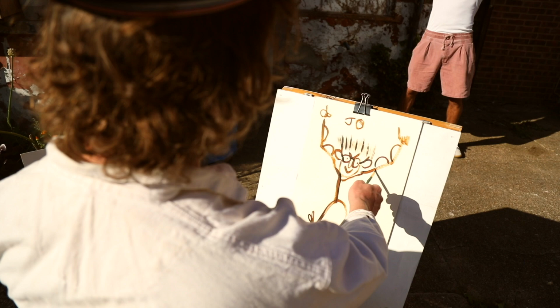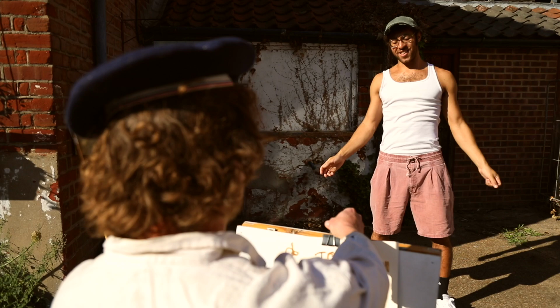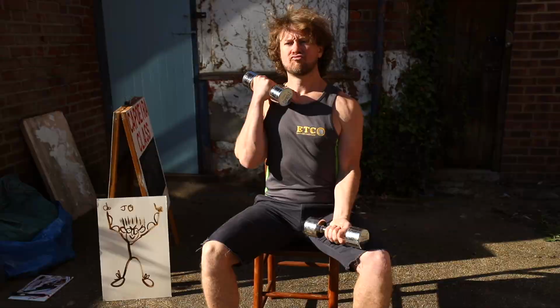I love drawing. Yes, finally. Is this really how the world sees me? You can often find me relaxing with my guitar. I wanna be in that countryside. And I'm always trying to keep fit.